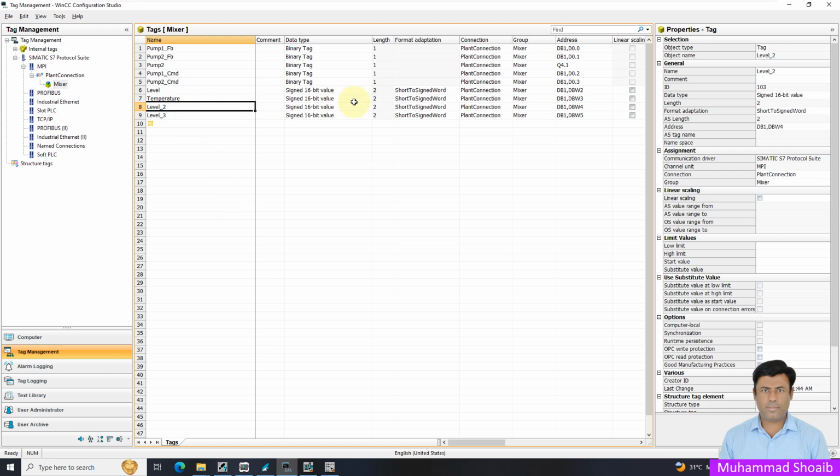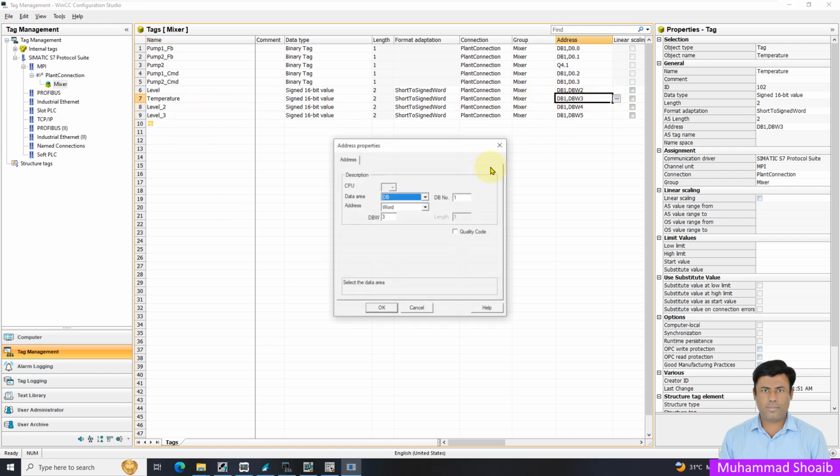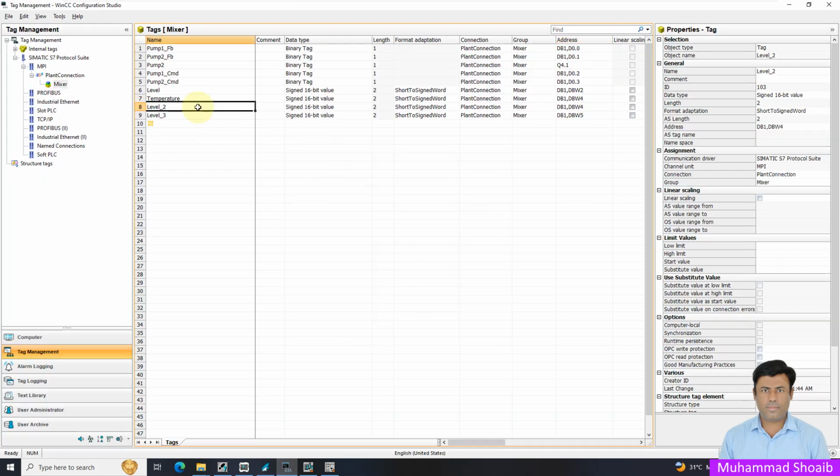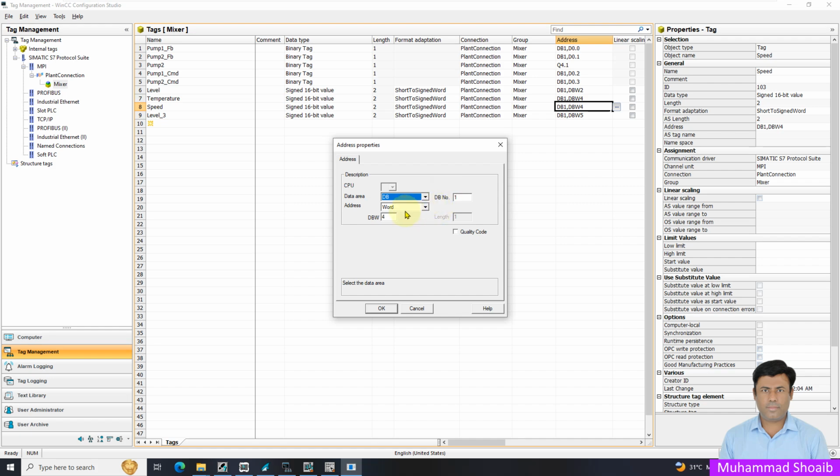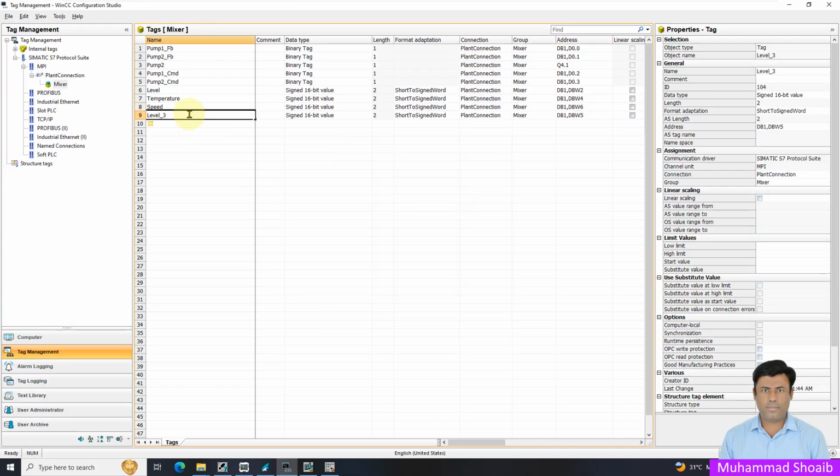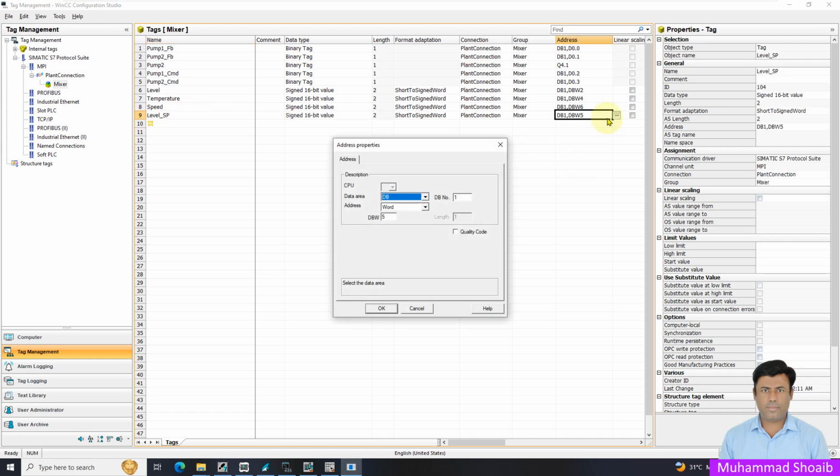Temperature, and here my temperature address is 4, and then speed, and for speed we have address 6, and then level set point, you have address 8.